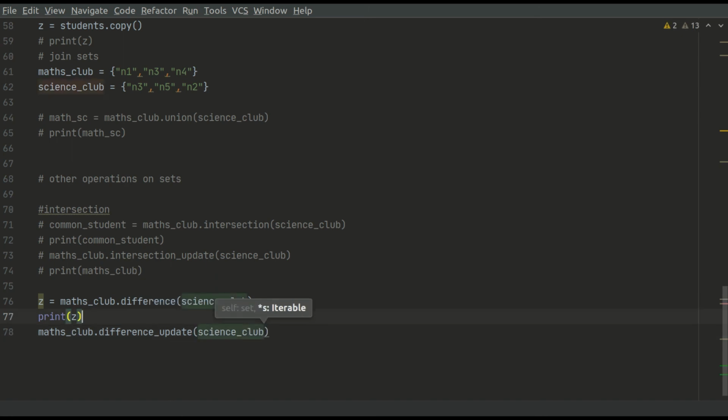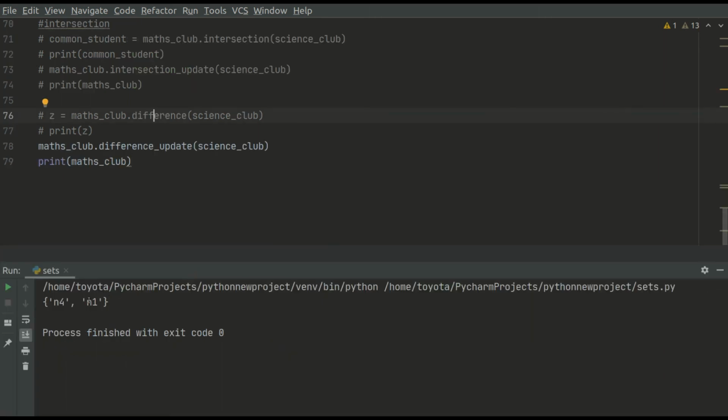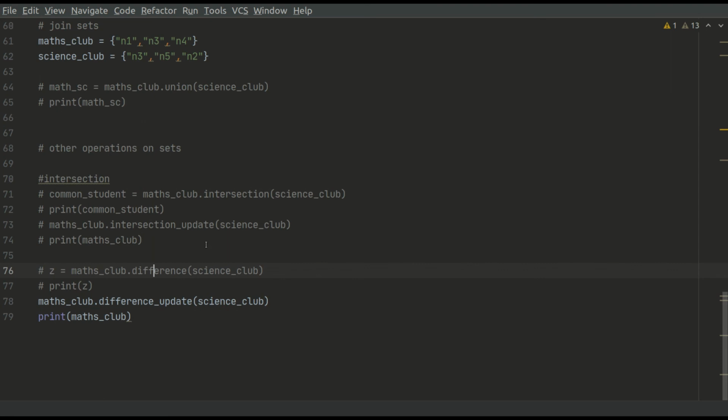Okay, so just remember that we are not creating a new set, we are just updating the values that we found up here to our maths club. So if we print our maths club, it should have just two values, which are n1 and n4. Okay, so that's what happens when we do the difference between two sets.